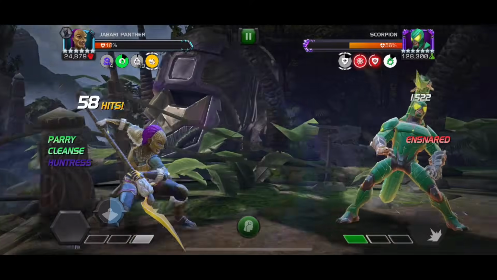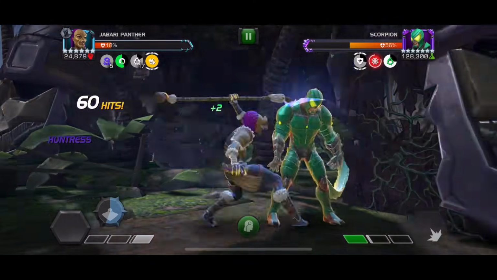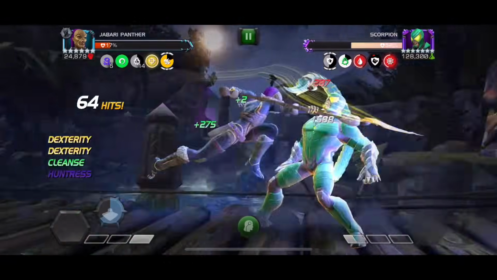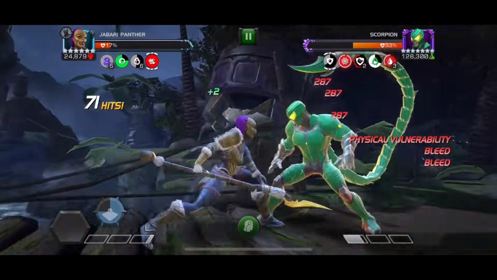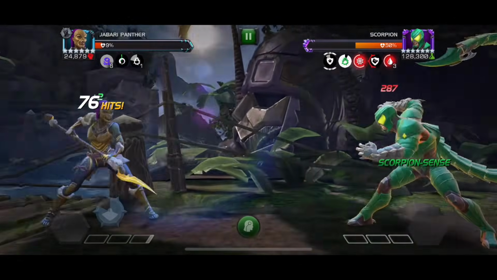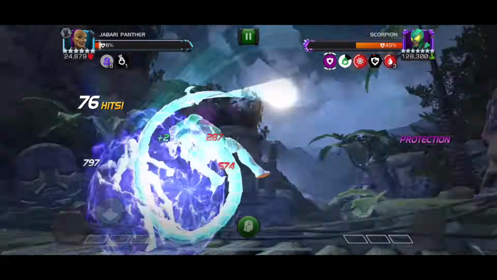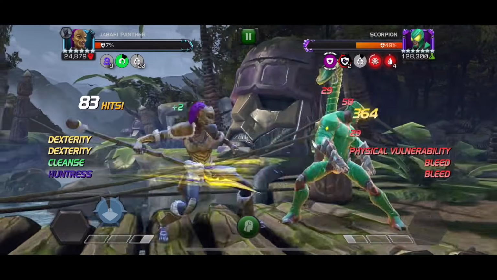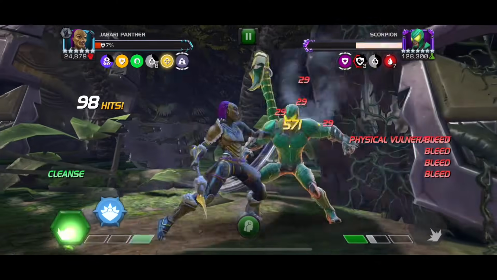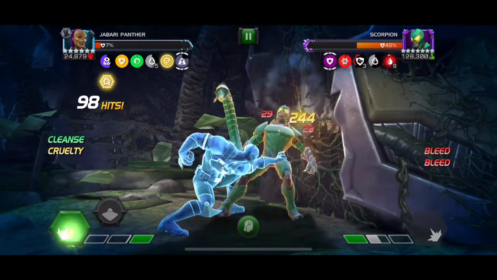However, she does pretty legitimately counter this node with just her kit, especially with the cleanse. And with the power gain that you get, you have access to a lot of specials, so you can get to the hunt quickly. And so I suggest, if you want to play it super conservative, get to the special 3, but if you just kind of throw specials and play Scorpion like you would normally with Jabari, you may actually be in a lot better shape, and that's what I transitioned to doing eventually.